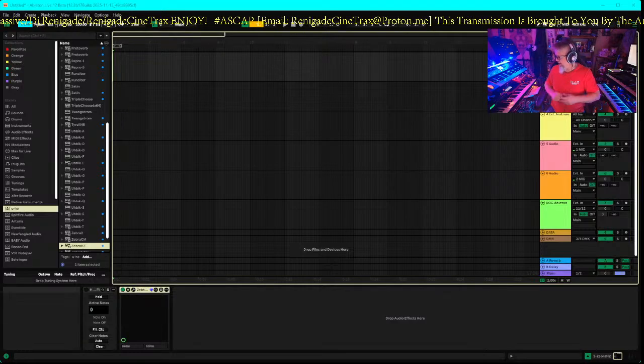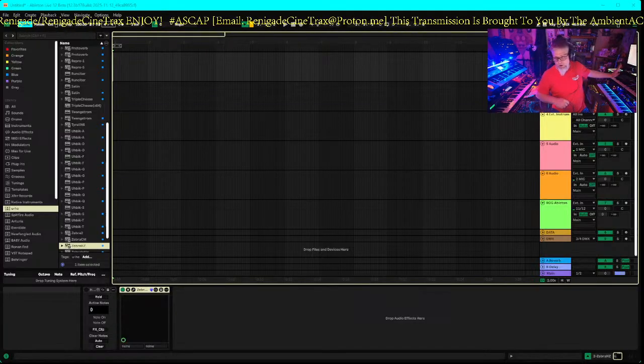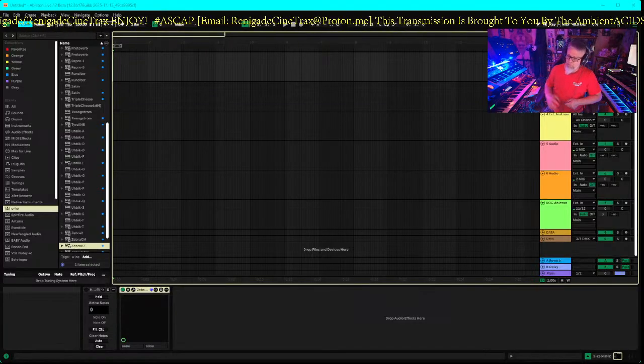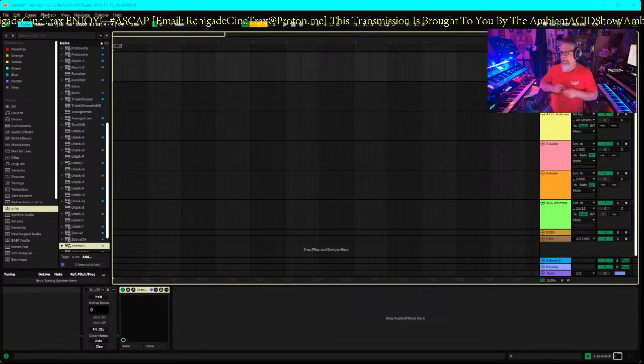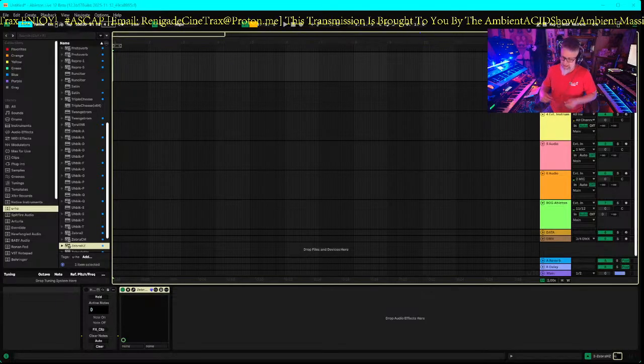Big computer nerd, big tech nerd. Anyway, if you run Ableton on a computer and you have another version of Ableton on another computer and it's on the same subnet in the same network, there is a rudimentary Ethernet connection between the two. It's a MIDI Ethernet connection.